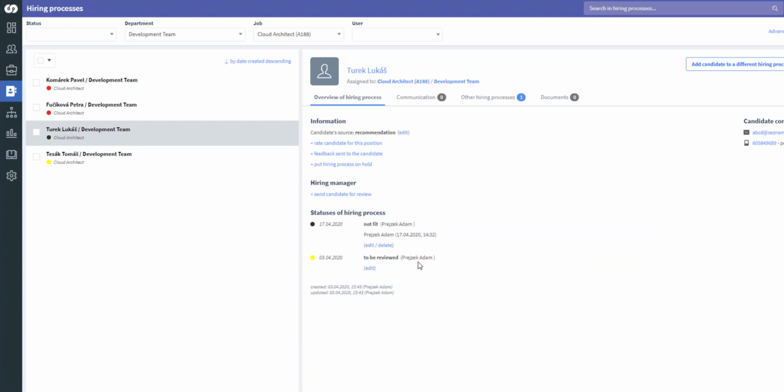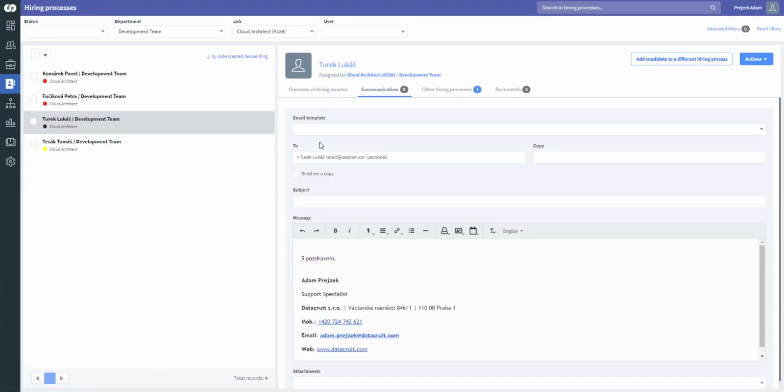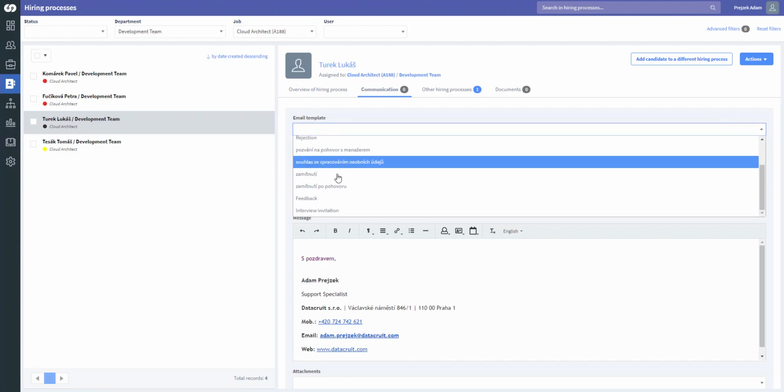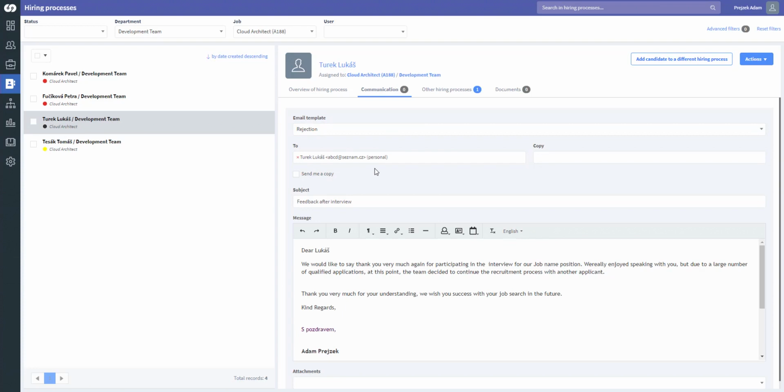If I save it, it will give the candidate the not fit status with black color. It means an inactive candidate, and you can see it again straight away in the candidates list. I want to send the rejection to this candidate, so I will select the rejection template that I created in the administration before as well.